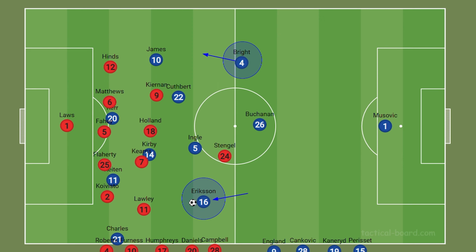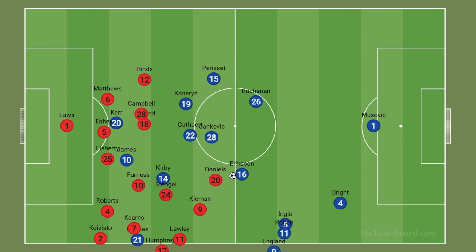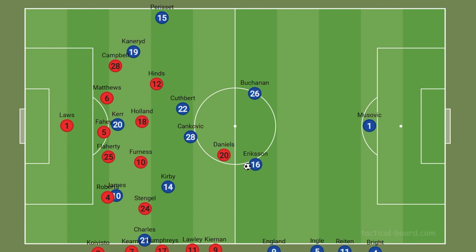And with the substitutions, Chelsea moved to a back 4, and in midfield possession they had a 2-1 shape with Eriksson and Buchanan as the centre-backs, and ahead of them either Cuthbert or Kankovic, typically Cuthbert, with Kankovic and Kirby playing as number 8s, with the fullbacks in high attacking positions and the forwards of James and Canarid trying to take positions in the half space to try and create a bit of confusion between the wide centre-backs and wing-backs of Liverpool. And then of course you had initially Kerr and then also Beth England, and they were looking to try and link or make those runs in behind for the likes of Kobe to be able to find them.